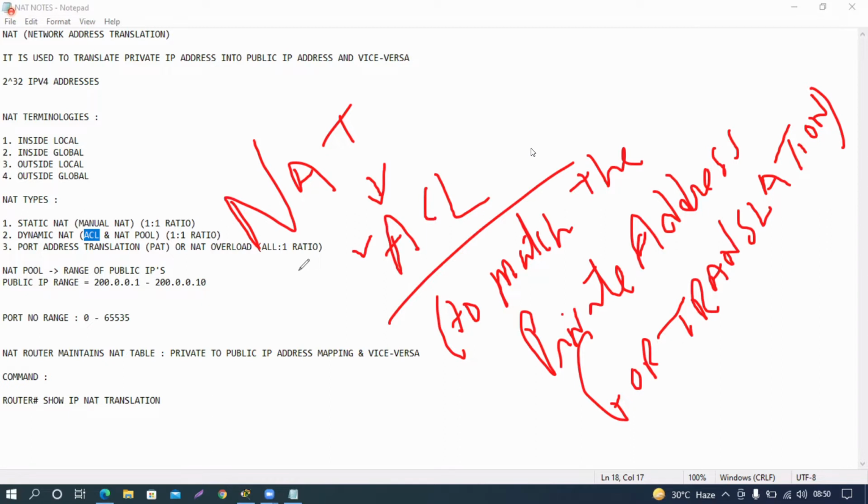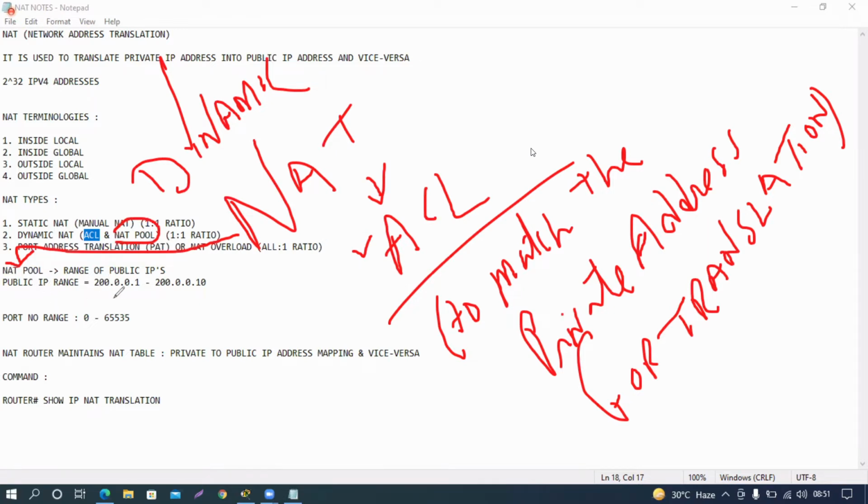Now, another thing we use along with ACL is a NAT pool. A NAT pool is nothing but a range of public IPs. So in dynamic NAT, this pool and ACL are always used.